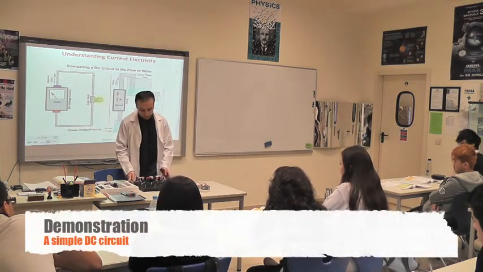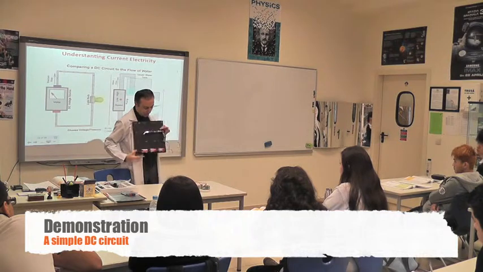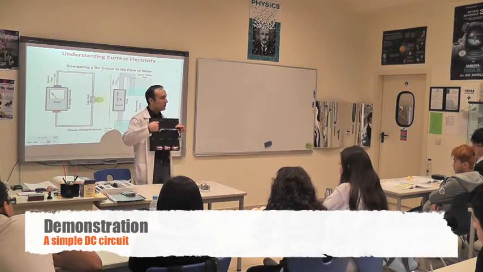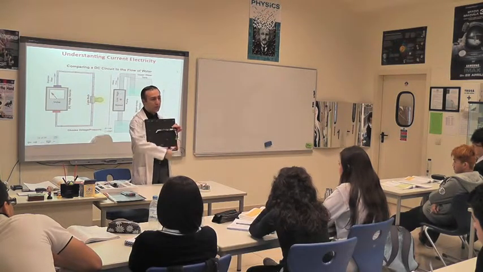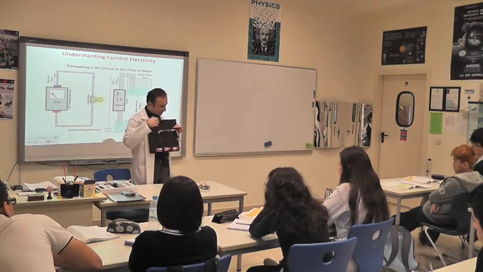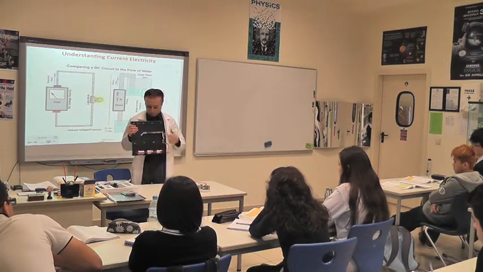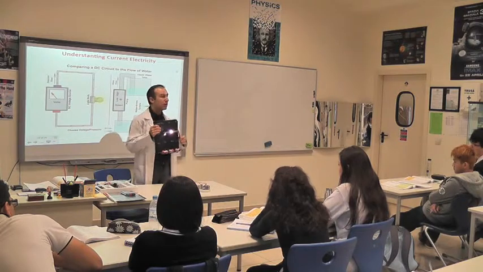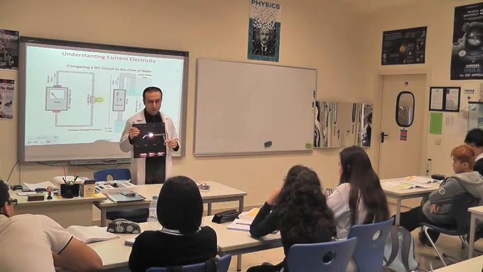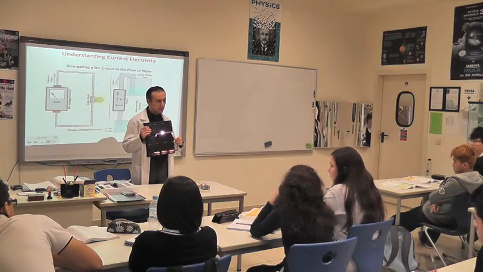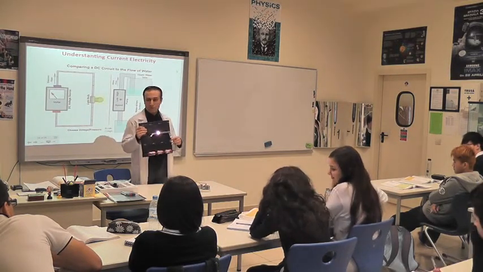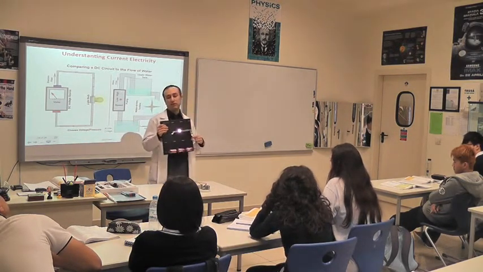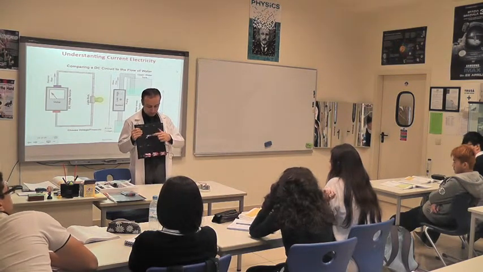I have a simple circuit here. The battery provides energy to the electrons in the complete circuit. In order for the current to run, you need to have a loop, a complete circuit. If the connection is not done, like in this case, no current flows, no light. When I switch it on, the light is lit. Because the metals are now all connected with each other, there is a complete circuit, and the electrons transfer their energy to the light bulb, right? And this produces heat and light from the electricity.